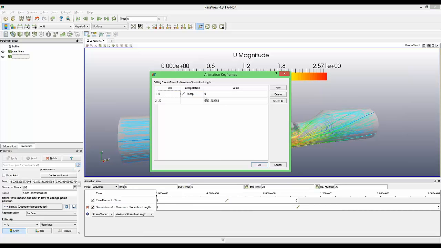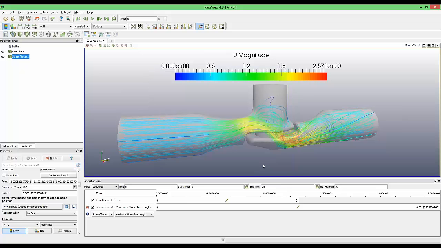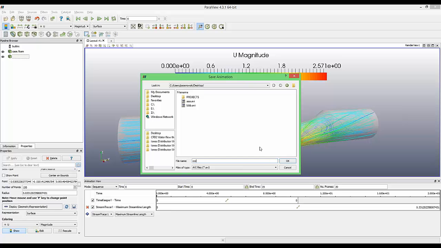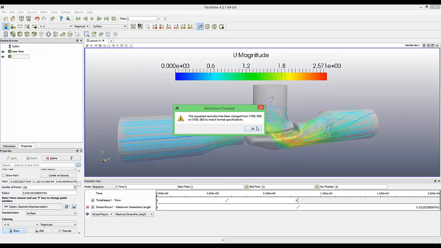We'll ramp the value from 0 to 0.33, which is, I think, the maximum value for this particular run, and save the animation. Once more, let's give it 5 frames per second and create the third animation.